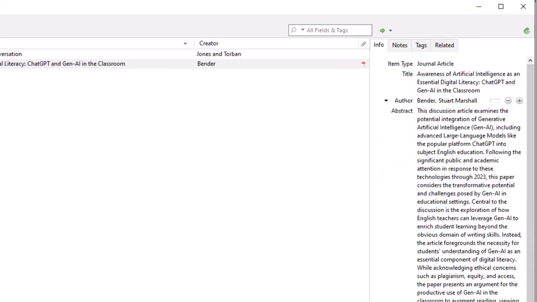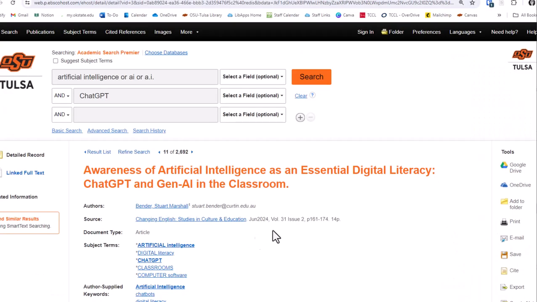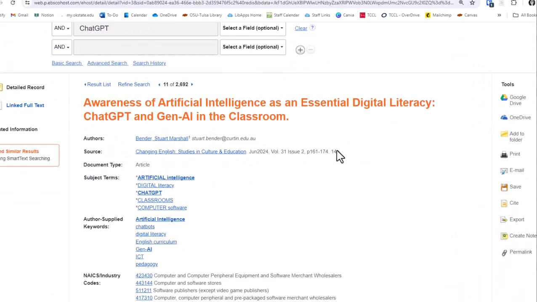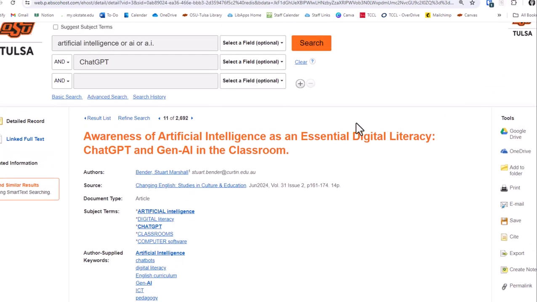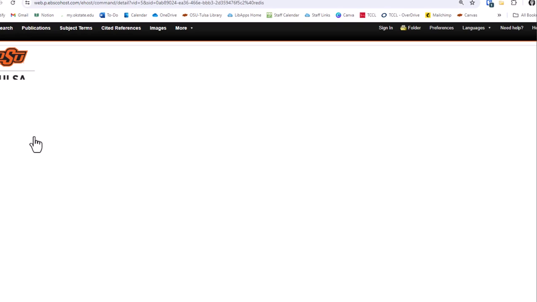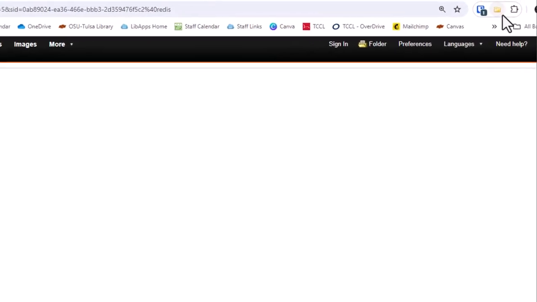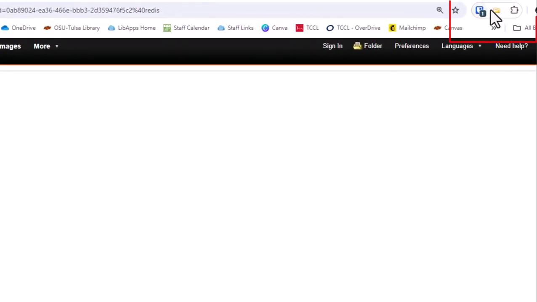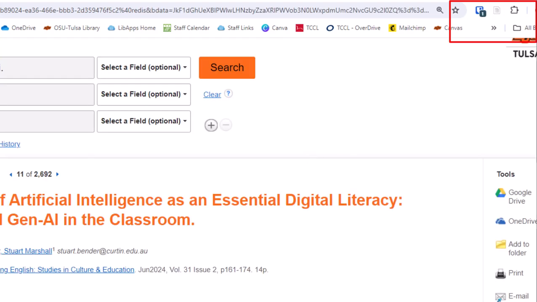And so let me go back to my database here, and this will work from this record page. It will also work if I clicked on this linked full text option here. It will give me another option as well. And this little connector can look different depending on what kind of source you're looking at. This one looks like a folder. The previous page looks like this little document here. So it just kind of depends.